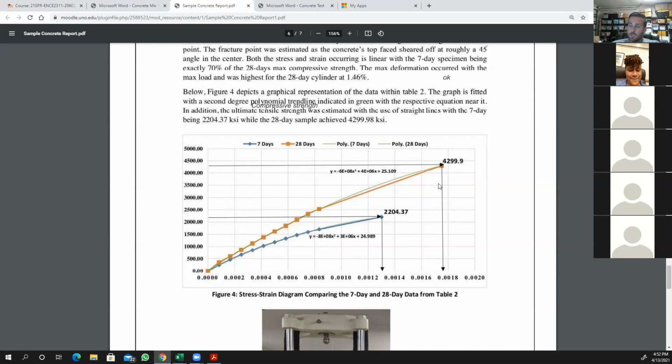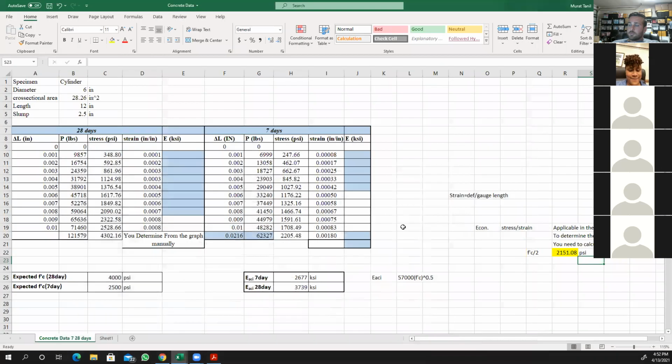If it was perfectly linear, the slope should be the same, but you will see that the slope is not the same in this region, that it slightly changes. So from this linear portion of your curve, you will pick 2 data points. So for 28 days, say 2150. There you go. So these numbers are smaller than 2150. Everybody agrees, right? Austin? Yes. Okay.